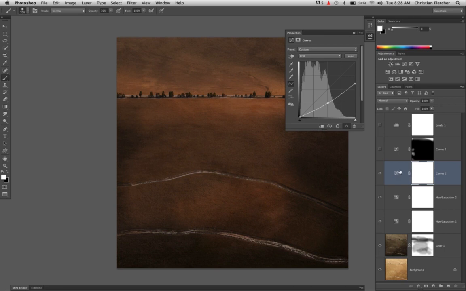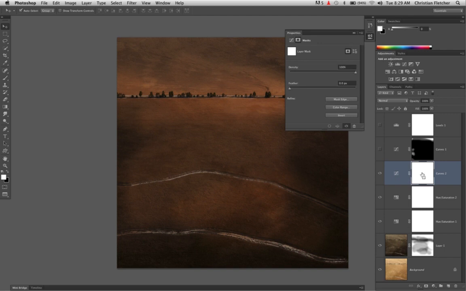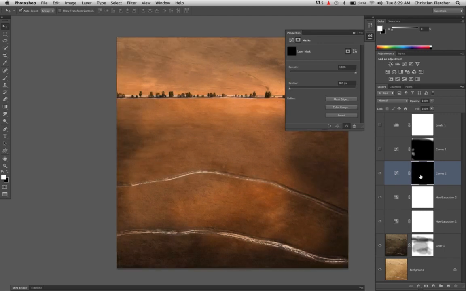Here, or actually what I've done, I've got the effect there, you can see it's all dark. I want to just invert that mask, which is Command I or Control I, and then I go back painting with a white brush, so X changes your foreground colour between black and white. If your colours aren't black and white, hit D on the keyboard, that's the default to black and white. Sometimes things happen and it just goes funny, so D is the quick shortcut.